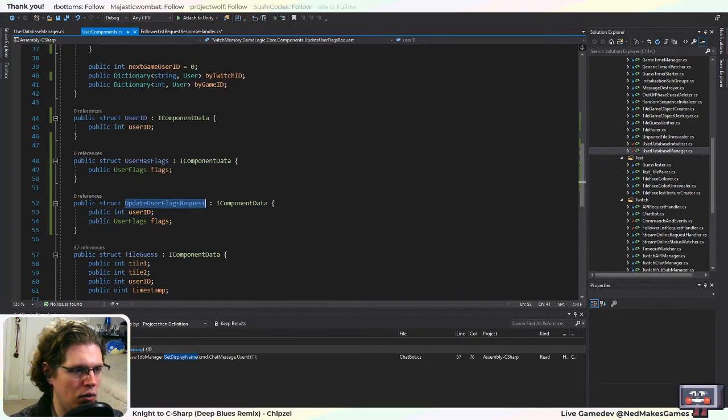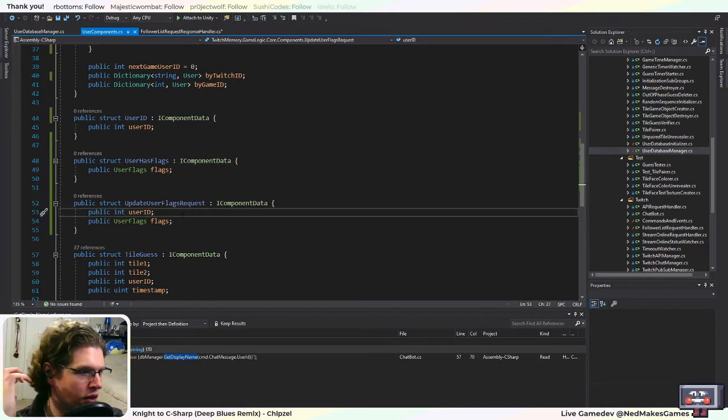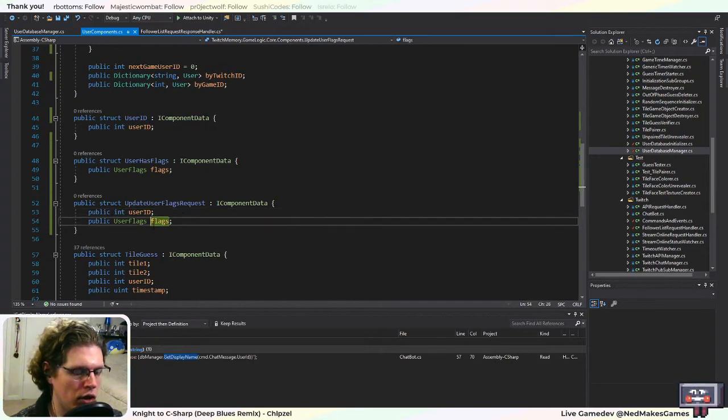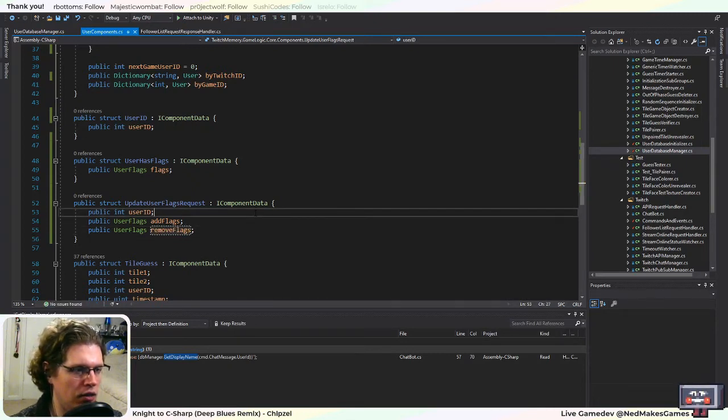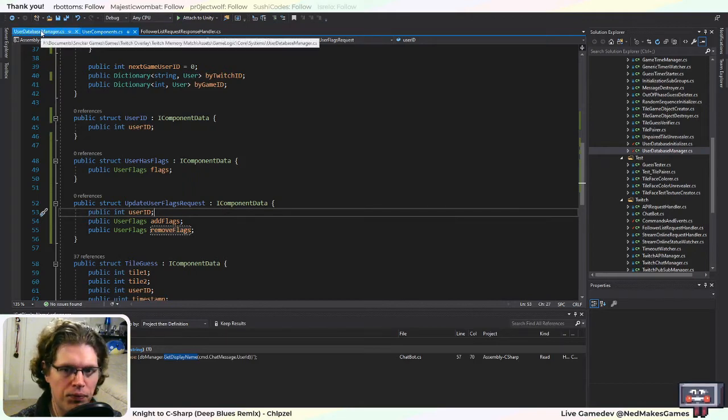Also, I should probably have something here like add flags and then remove flags. I think the easiest way to do that is just to have two separate fields here, which I think I'm okay with. They're just integers behind the scenes, so it doesn't take up that much room.